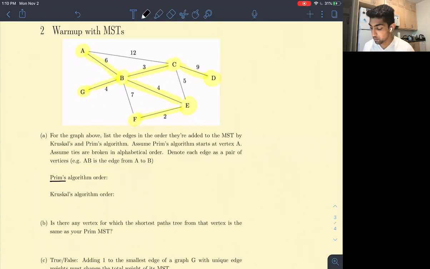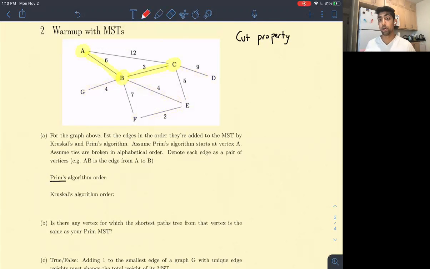Okay, so one more thing on Prim's before we move on to the next part is I want to talk about this thing called the cut property. This is something that's talked about in lecture, but it's sometimes confusing for students to understand. So let's say that we're at this step in Prim's algorithm. We've added A, B, and C, and we're trying to figure out who to visit next, right?